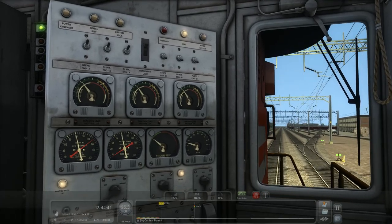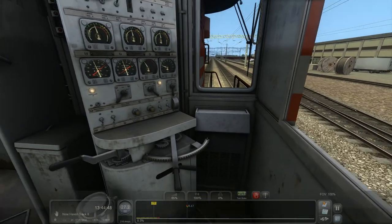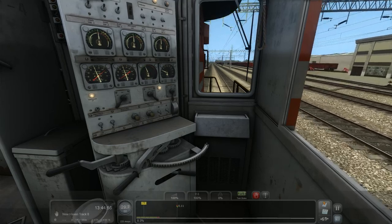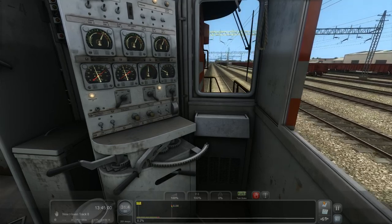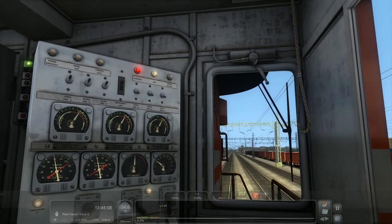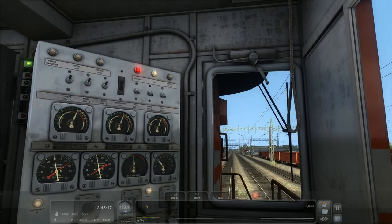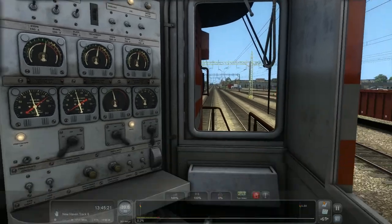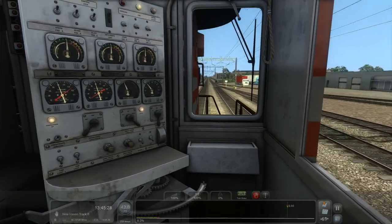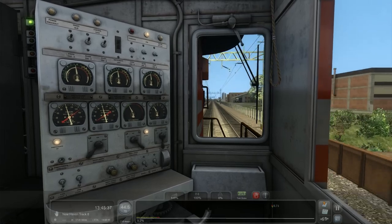All right, let's put a little speed on her. I also want to see if I can trip the traction motors. Just like on the Class 86 and 87 if you're familiar with the British Rail engines — they can be tripped, they can be overloaded. Traction motors will get way too hot, won't be able to convert, and they'll just shut off. Let's see if I can do it. All right, so you're getting the warning right now. We waited too long — we're already at a decent speed, so it didn't trip. I think if we were at a standstill or very low speed it definitely would have.